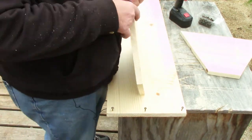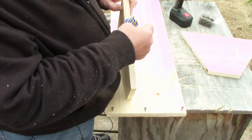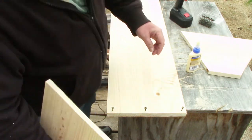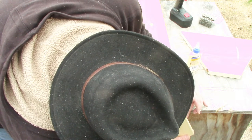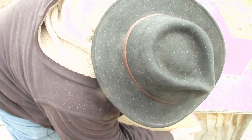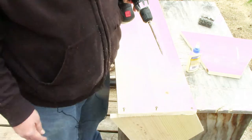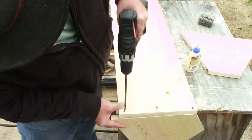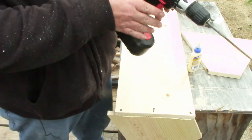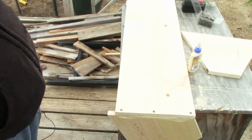I'm going to take my container of glue and run a bead of glue right down the end of this board. I like to glue and screw these units together. You're going to line up with the bottom of the board just like that. I'm going to grab my drill and get that first screw in. Pull this up tight and get that second screw in, then come in and do that middle one. Now I have one end board in place.